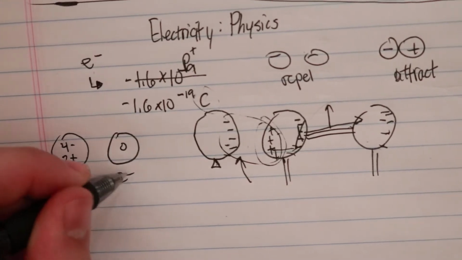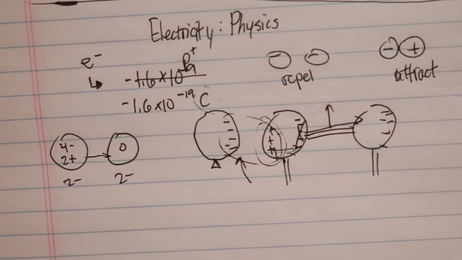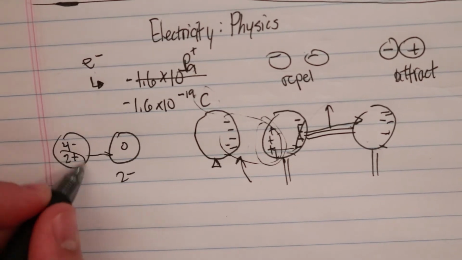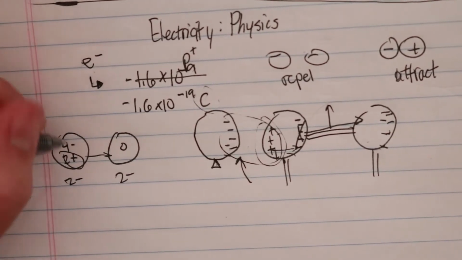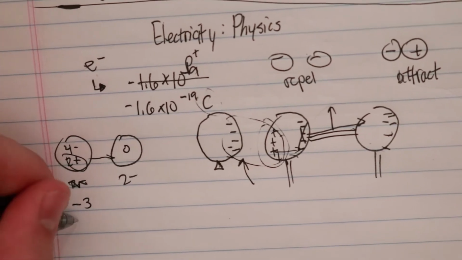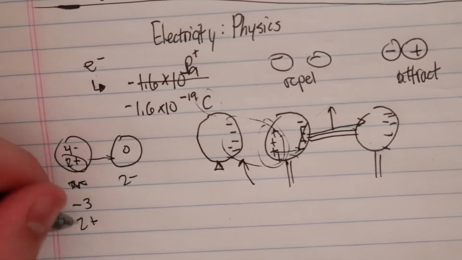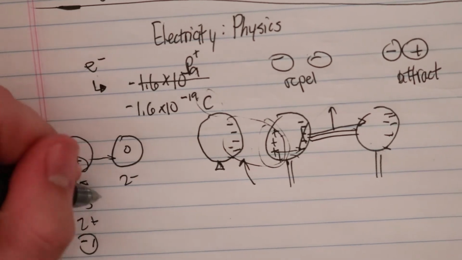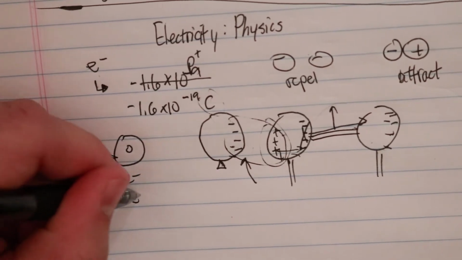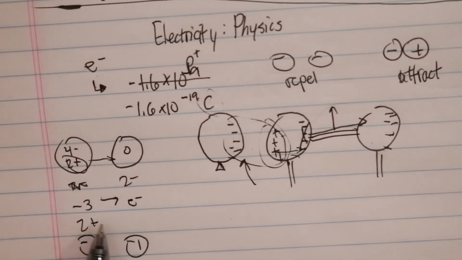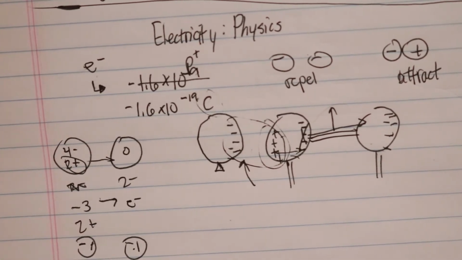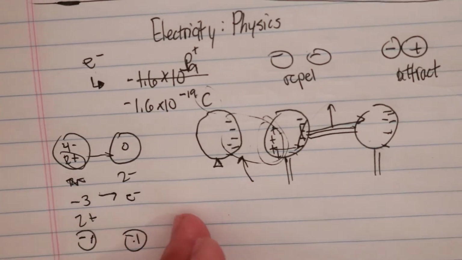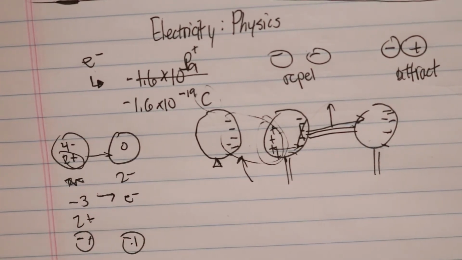And then I also said that you'd move a proton over here. But then I'm like, oh, you can't move protons. These protons are going to have to stay, and they're going to want to have equal charges. So what will happen is this one will end up having three electrons and two protons with a net charge of -1. And then one of these electrons will go over here as well, having a net charge of 1. So they will have equal net charges, but that's because the protons can't move. So thinking about that protons can't move, electrons can move, and how that goes through.